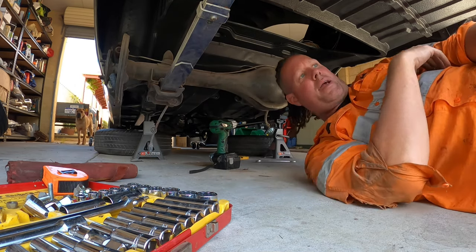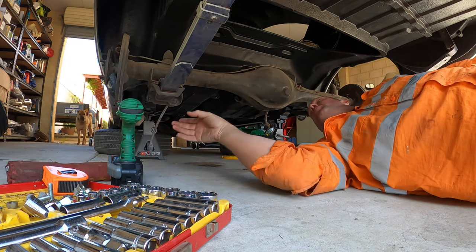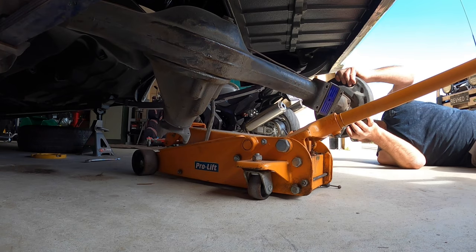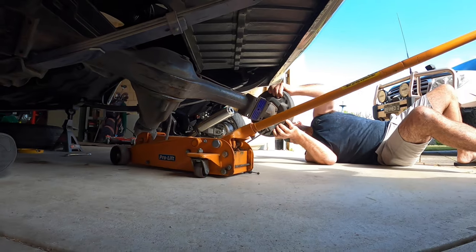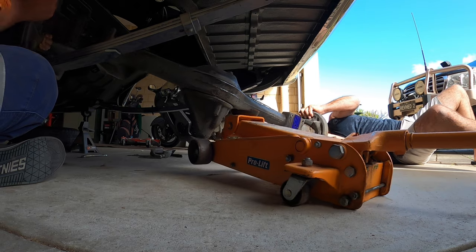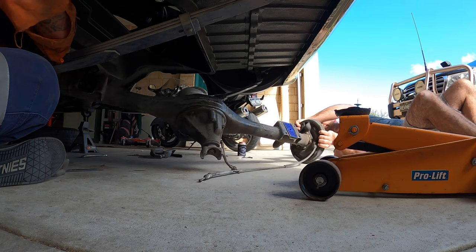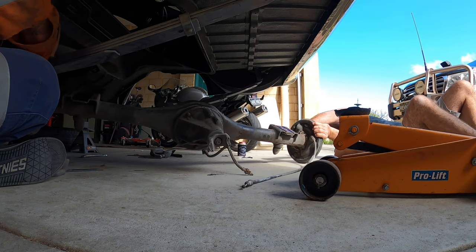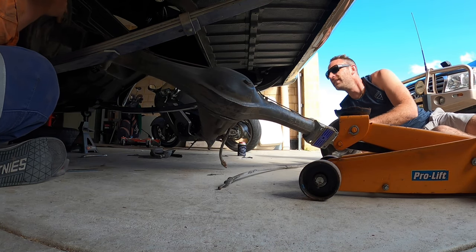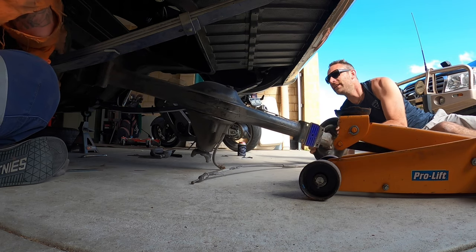I've just got my neighbour coming over in a minute. When he gets here, I'll get the jack out of there and we'll rip that out. I might even have a crack now. Let's see how we go. We've got the muscle in here. Well, that's caught up. Hang on, that's probably not a good idea. It's caught up on that jack, which we don't want to rip. What's happening there? There it is. Did we damage that, did we?